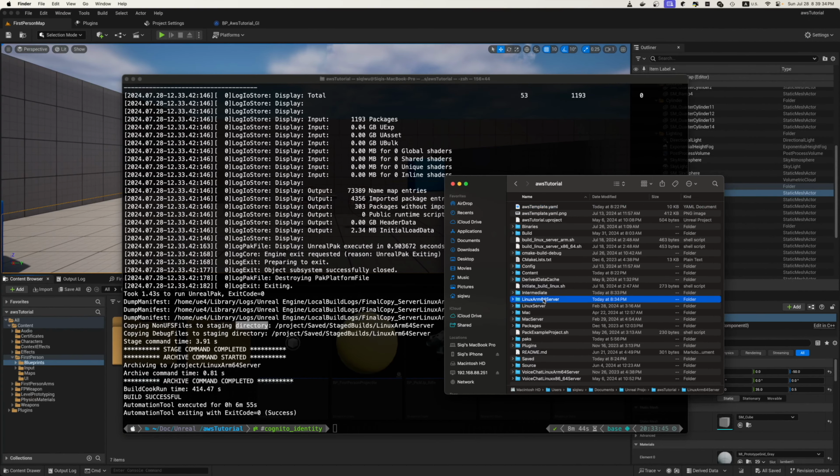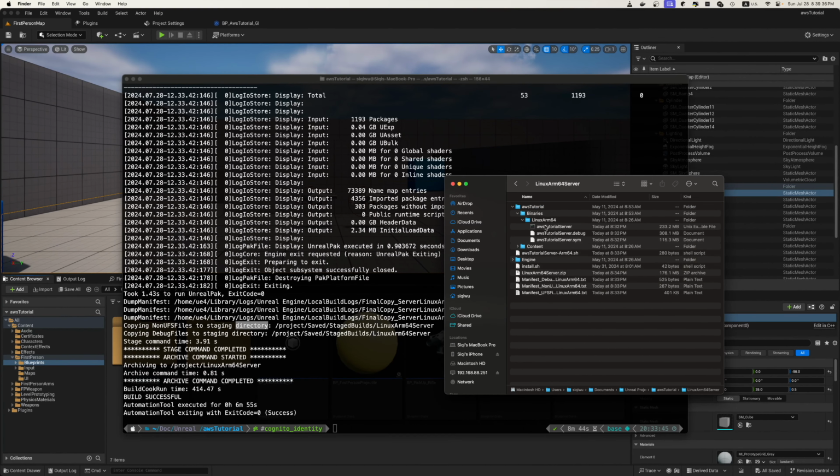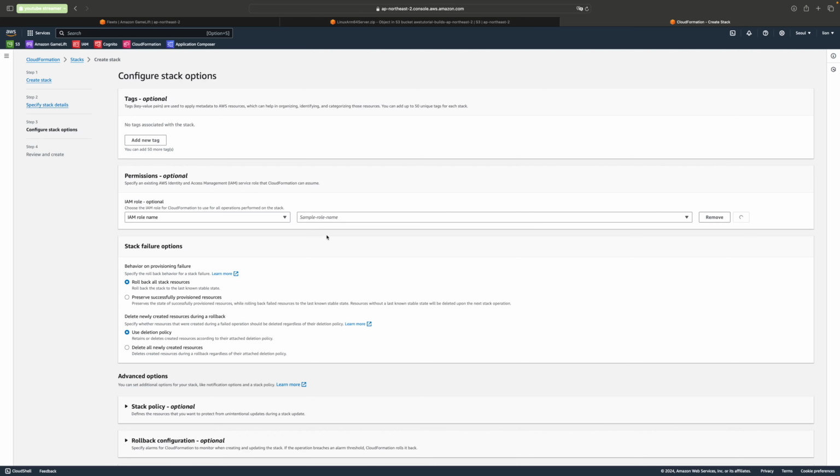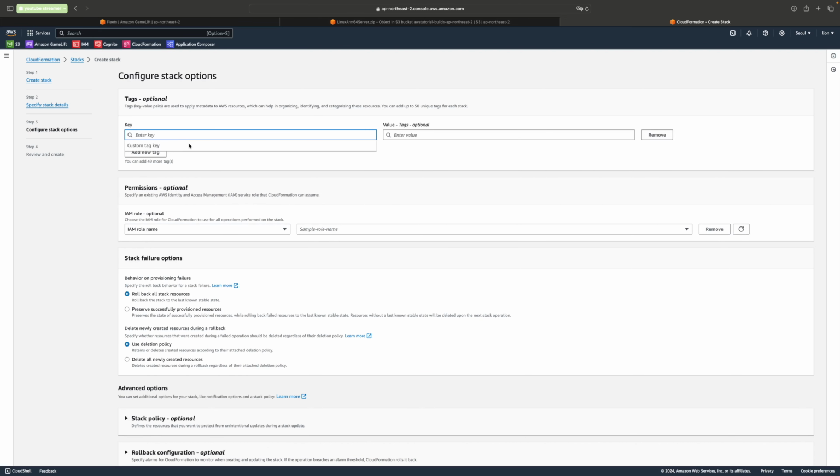And here you will need the path to the server executable. Just copy that, but that's the absolute path. You will just cut that from the path and leave it as a relative path. And if you want to add tags, do whatever you want, but you can just also leave it empty.